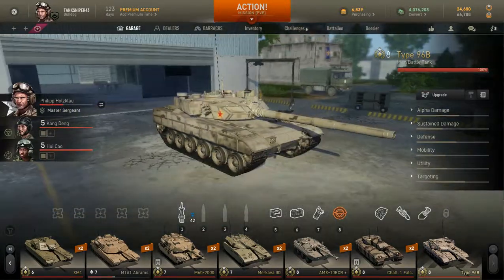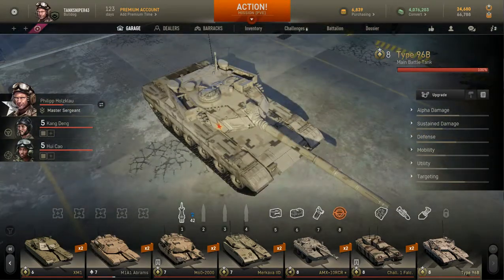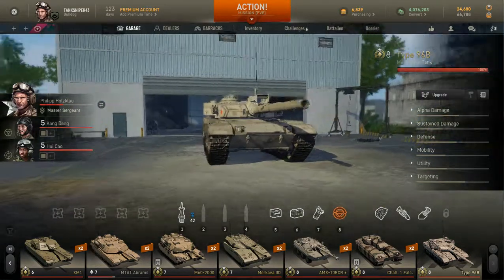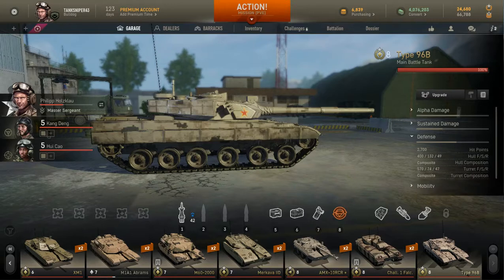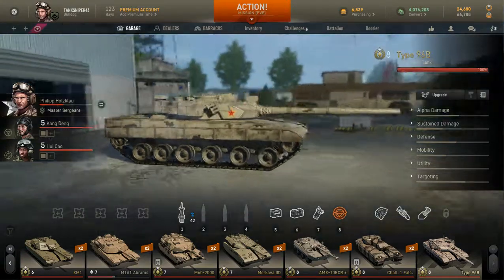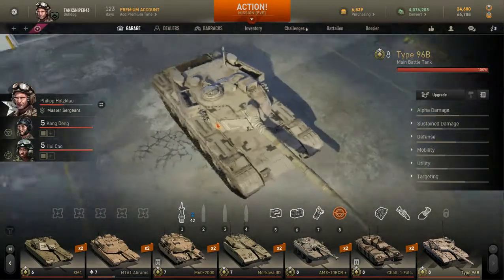At the front, it could have done with some ERA, but obviously they want to keep it as realistic as possible. But if it did have ERA, it would be the most broken tank in the game, because if you look at the sloping, it's 570, sloped at like a 60-degree angle, or 45-degree angle, so it's insane. And yes, I do have a cold, and I apologise for that.